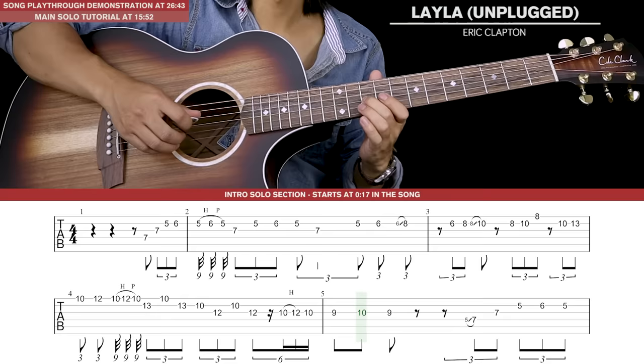and then we're going to hit the open first string, and then you'll lift your pinky finger up off that third fret, and we're gonna end this with just a strum on the E chord. So in total, it will sound like this.